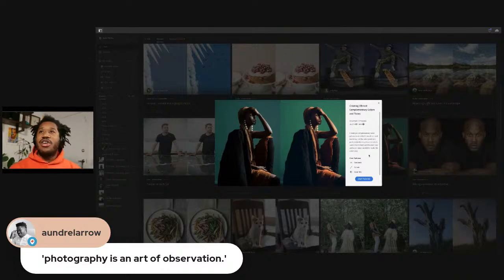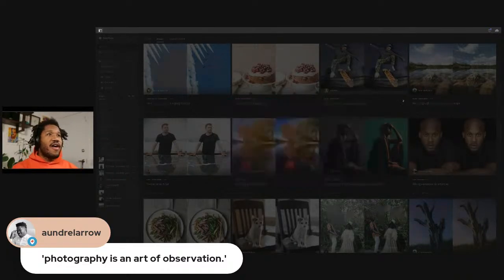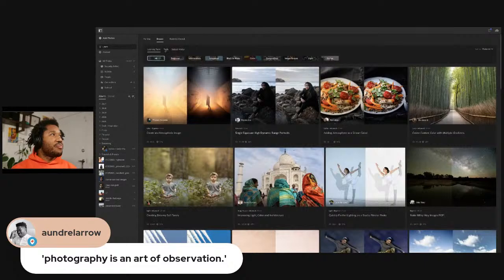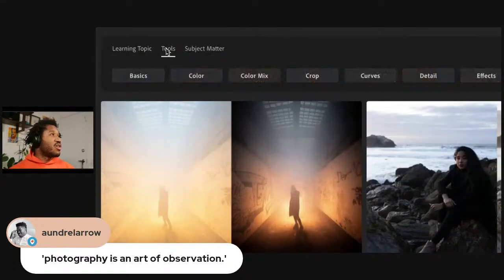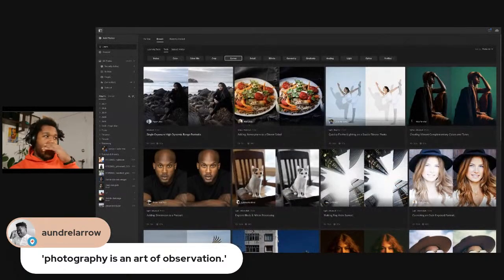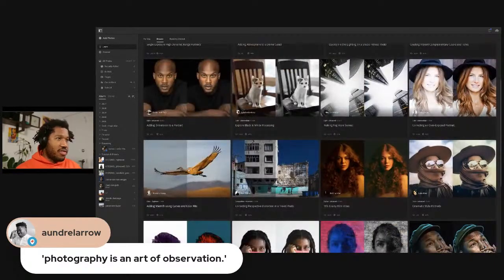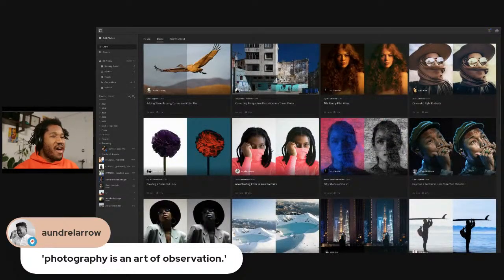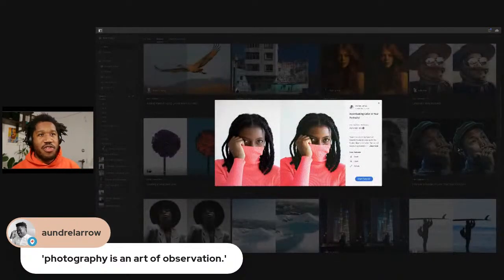Let's say you're having a hard time with color mix, or with curves. We're going to click out of this for one second. You can go to the top here, go to Tools, and say, okay, I want to see things that use curves. These are all things that will show you the different ways you can use curves based on how this professional photographer did it. I find that super helpful because it gives you more actionable real-world examples, like examples you would see in your everyday life, photos of your pets, photos of your friends, photos of this terrifying hawk thing. Here's one for taking a portrait. Oh, there's a picture of Pharrell.